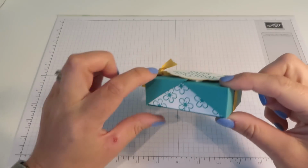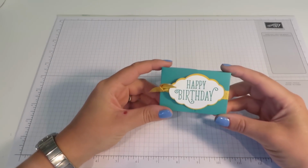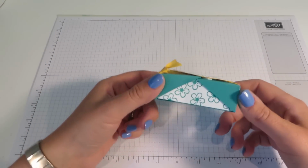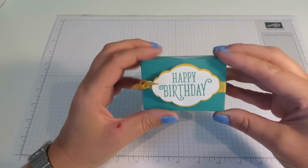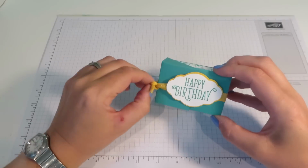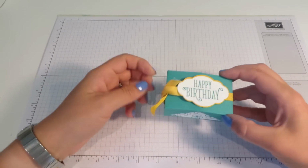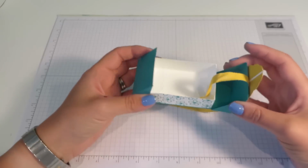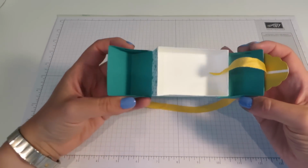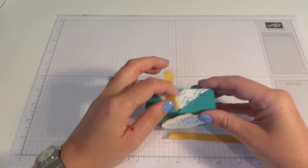This is today's project, which is a really cute little gift box. This is a mini version of a box that I made quite a few years ago now, probably 2 years ago. I put a link to the bigger version. This is a slightly different construction, but let me just show you. It opens up like this. This is the new Pretty Label Punch, it's called. The ribbon should just come off and it opens up like this. And you can fit some little treats in, jewellery, all sorts can fit in this beautiful little box.